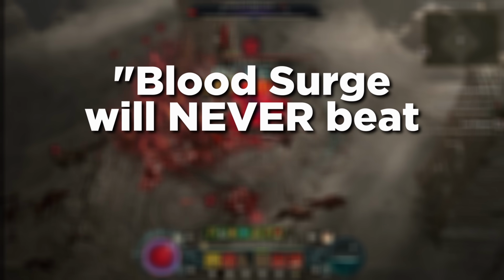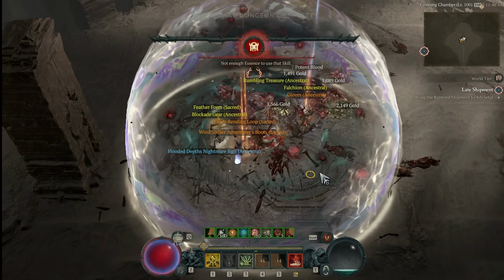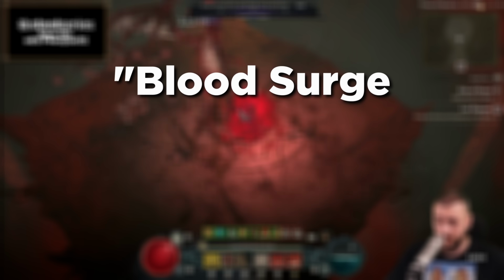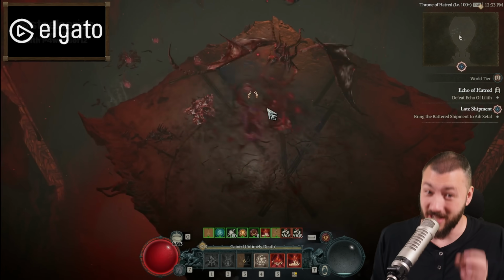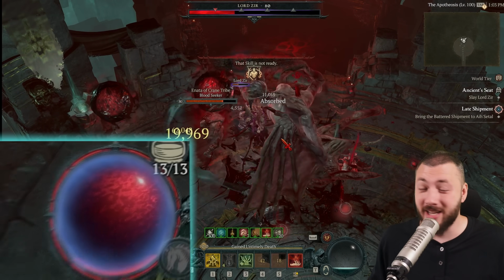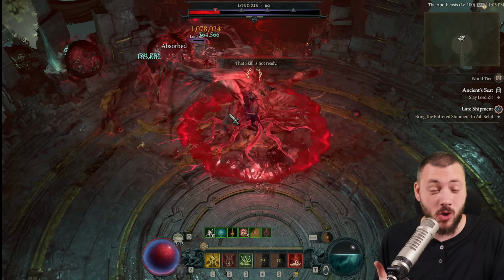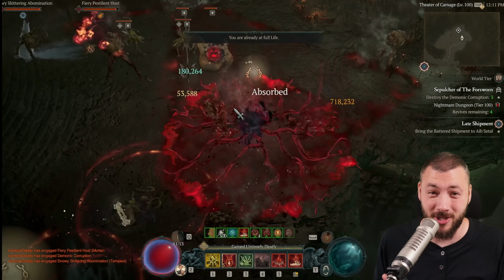Blood Surge will never beat a tier 100 dungeon. Wrong. Blood Surge Necro can't beat Uber Lilith. Huh. Double wrong. I completely overhauled the concept of Blood Surge Necro, giving it more survivability, incredible ultra damage, and all in all, just zooming through the dungeon like crazy.